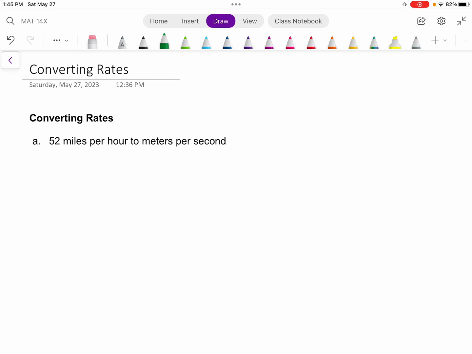So if I want to convert this, I would start and say, okay, well, we have 52 miles, and that's per 1 hour. Now I'm going to set up a giant multiplication problem. When I use dimensional analysis, I'm thinking about, I want to cancel units. So I want to get those miles into meters because I'm trying to get from miles to meters. So I basically need to know how many meters, and I'm going to use just M for meters, are there in 1 mile.